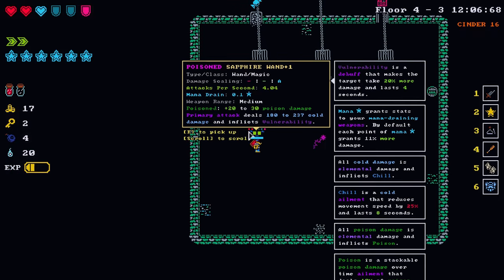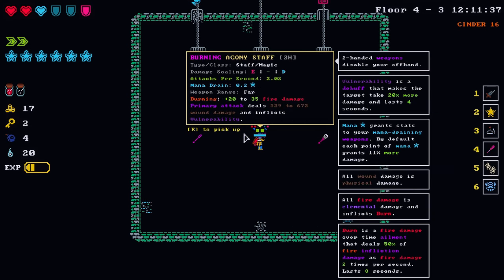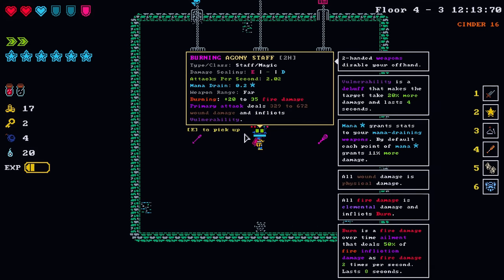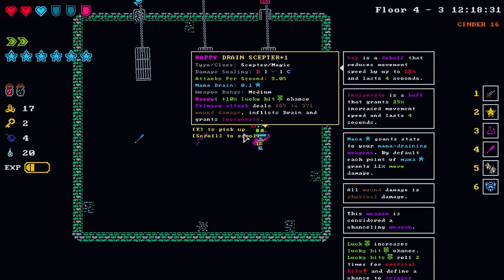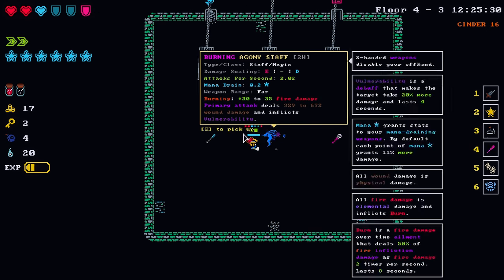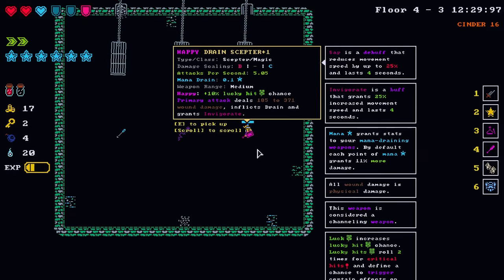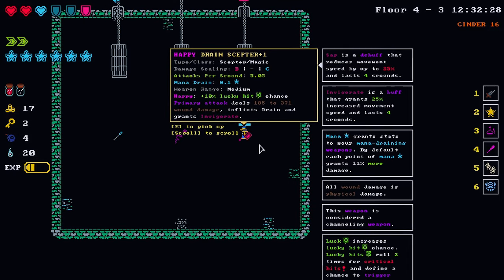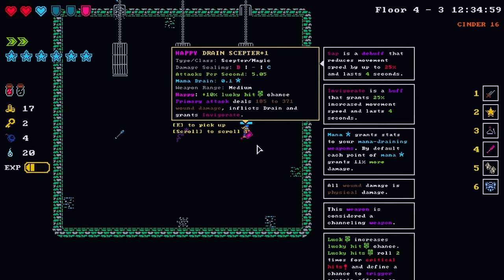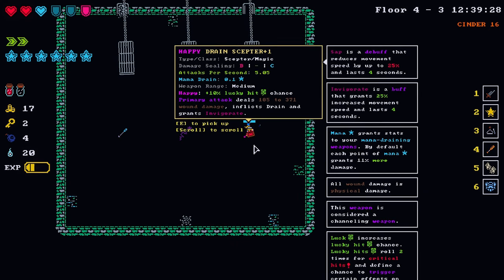All right, what do we have? We have the Poison Sapphire Wand. One-handed Burning Agony Staff. This is a magic weapon. It's not going to work with Titan Grip. Then we have the Happy Drain Scepter. This attack's very fast. Scales with Strength. Invigorate is a buff that grants 25% increased movement speed. Fixed Drain and grants Invigorate.